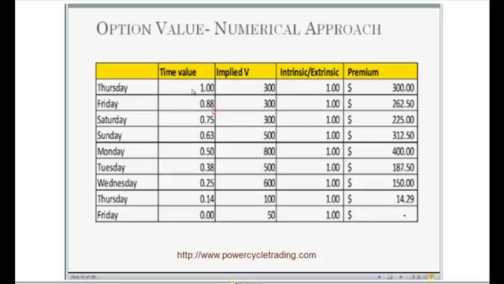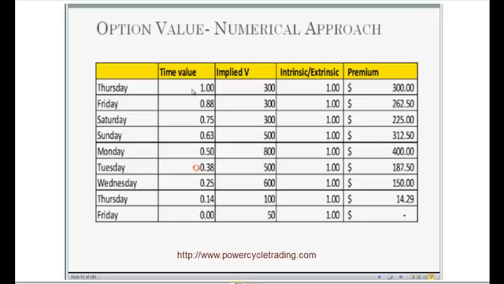Now you can see each day as that time decay goes down by 1/8, and you multiply that through, you can see that your premiums aren't really jumping that much. They're actually decaying, and they eventually go to 0. Even when you have a volatility spike, like on this Monday example, where time was down to half, your implied volatility shot up to 800, from 300 to 500 to 800, and you still hardly had any jump in premium. It only went to 400. That is pretty much created by time value and the decay of the time value.